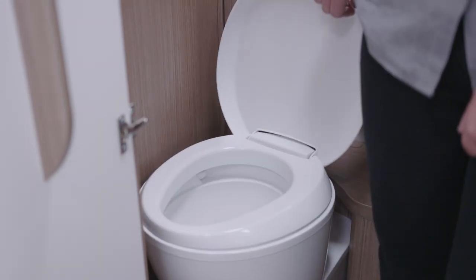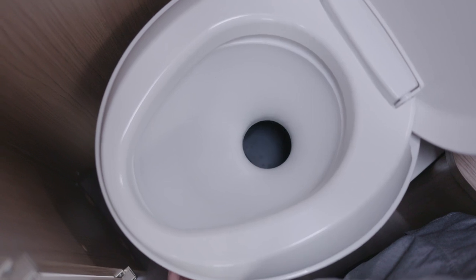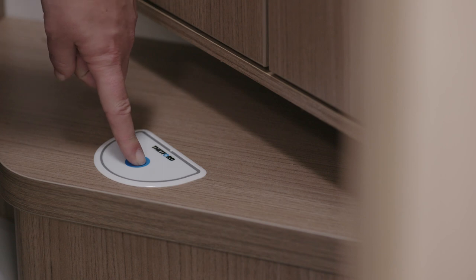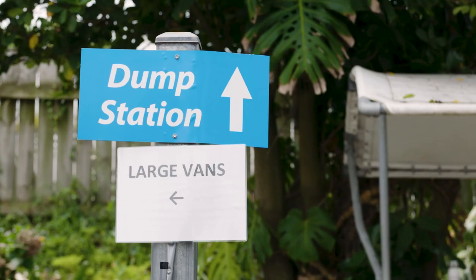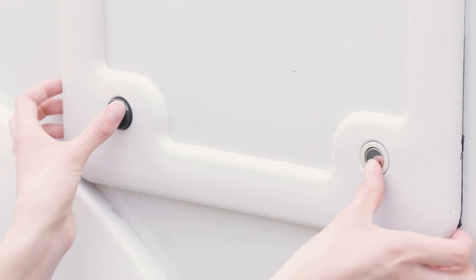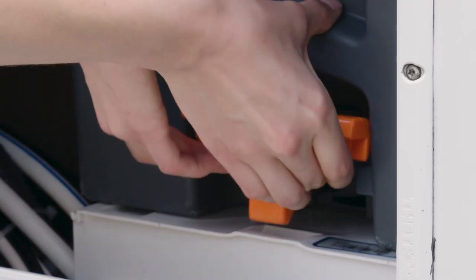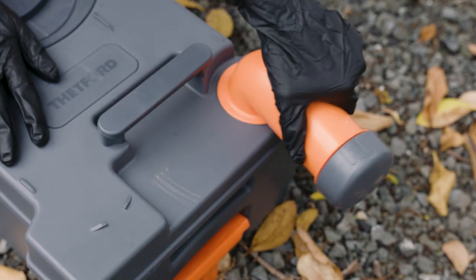The toilet empties into the toilet cassette under the toilet bowl. Before using the toilet, open the flap at the bottom of the bowl by gently pulling the lever towards you. Push the blue button to flush, then return the lever to its original position to close the flap. You can empty the toilet cassette at any approved dump station. Before emptying the cassette, lift the lid on the toilet and check the flap sealing the outlet is closed. Open the toilet locker door to remove the toilet cassette. Lift the release lever and pull the cassette out. Swivel the spout outward and remove the end cap.